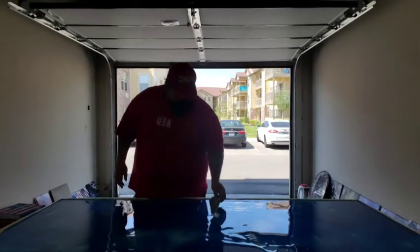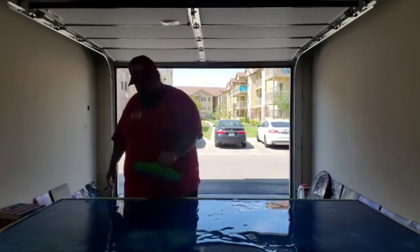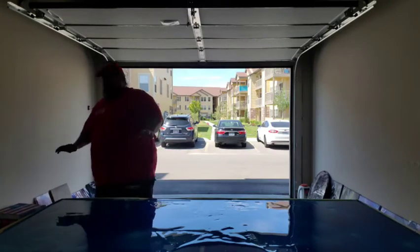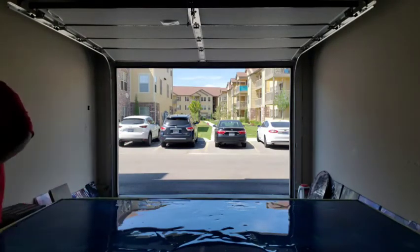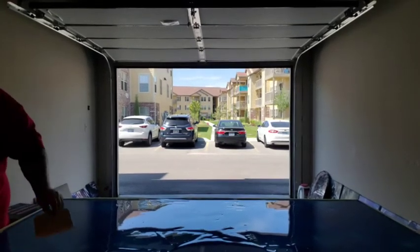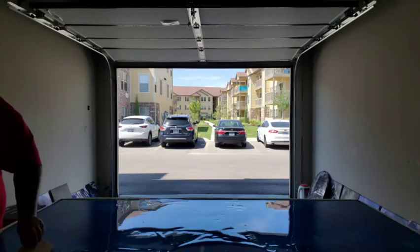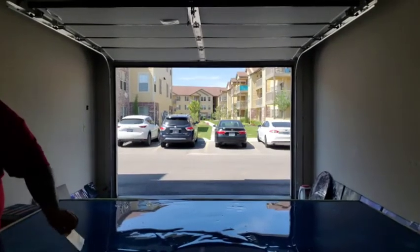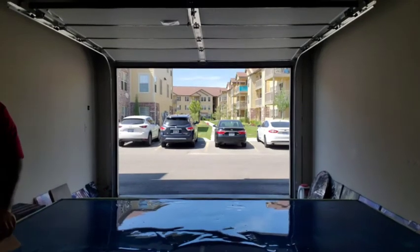I'm just trying to get resin everywhere. I think this is just a little hard. I'm gonna get me a better squeegee. This isn't a better squeegee, but it's a little bit more manageable, a little bit more flexible. I guess you just gotta keep on working everything on here.